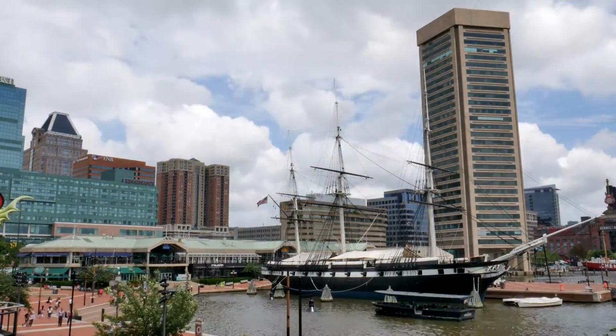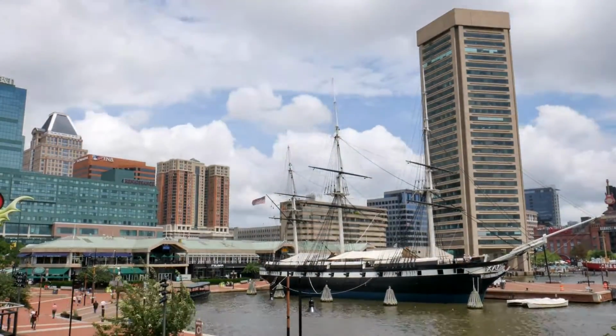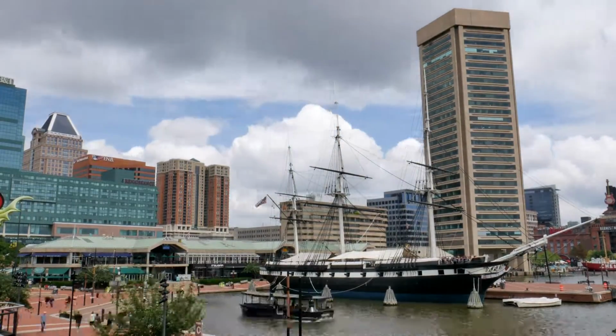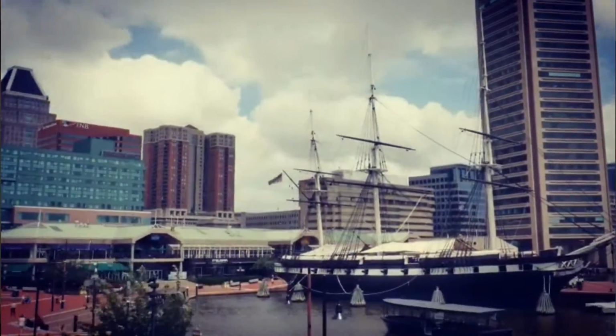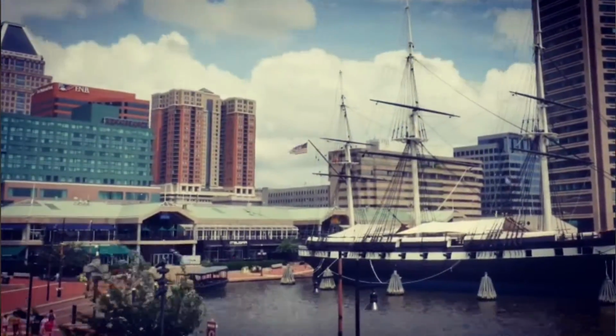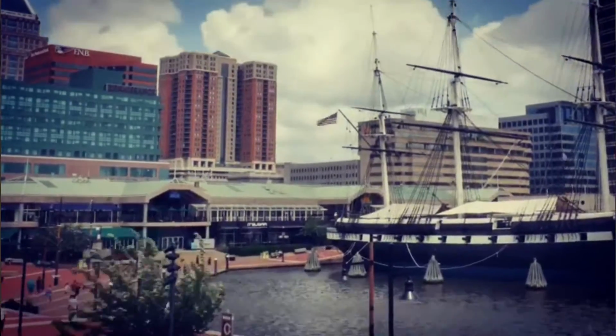There's also movement that you can add later in post. This is an example of a time-lapse that I shot in Baltimore. As you can see, the time-lapse is pretty good. It's nice and smooth. There's a lot of movement in it, but it's not that interesting to watch. After about a couple seconds, it gets boring because it's the same stuff. But when you throw it in post and add a keyframe, you can see now that as the time-lapse goes, it moves in towards a certain point, this point being where all the people were. So camera movement and slider movement can all add a different perspective and more interest to your videos.